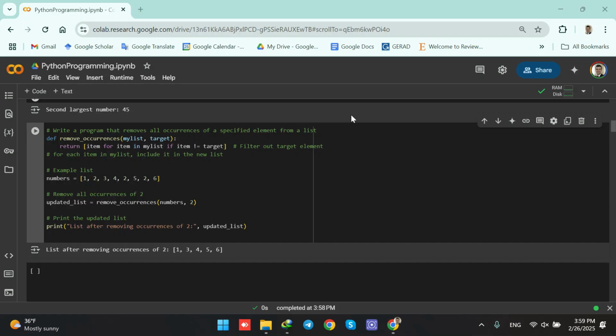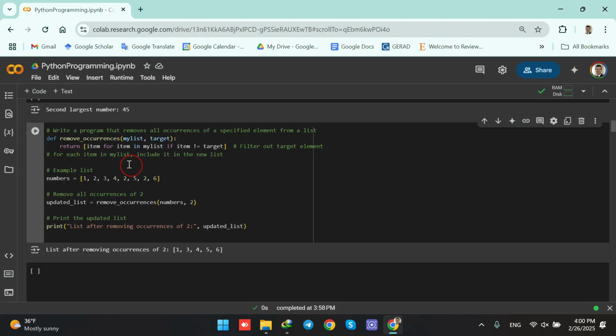In today's video, we would like to write a program that removes all occurrences of a specific element from a list. For example, if you look here, you will see that I have a list called numbers. So the list called numbers has these elements: 1, 2, 3, 4, 2, 5, 2, 6.